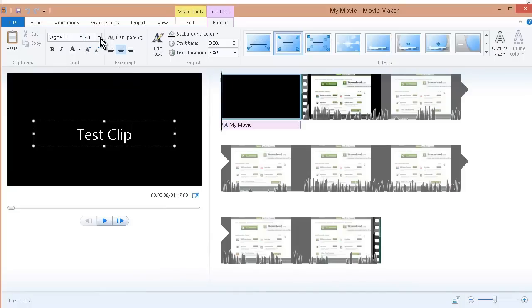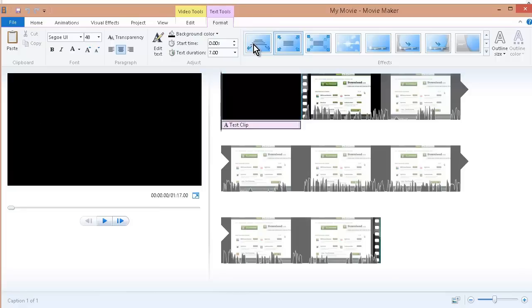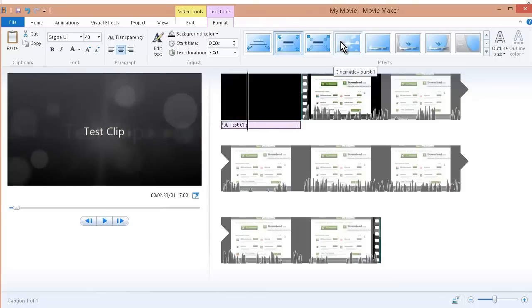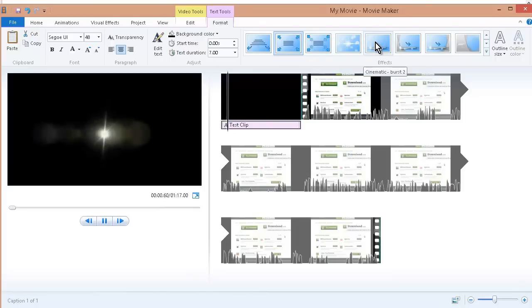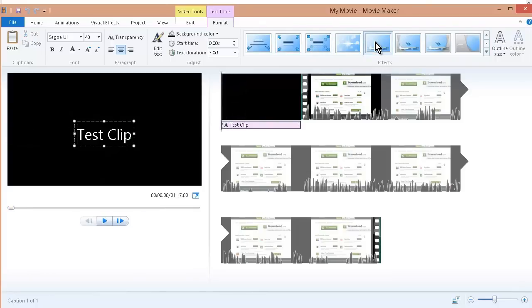Now we can do quite a lot of other things with this. We can change the font, we can change the font size, we can change the size of it with these tools up and down, can change the color here, can change the background color over here, we can change the start time and end time of this clip. So if we want to make it shorter, we can make it 5 seconds or 3 seconds. And then we have some effects over here. So you see when I put my mouse over, the test clip changes. Okay, so let's put it over this one. Okay, so you get some different types of animations that you can put on your test clips, which is kind of neat. So let's just choose this one.